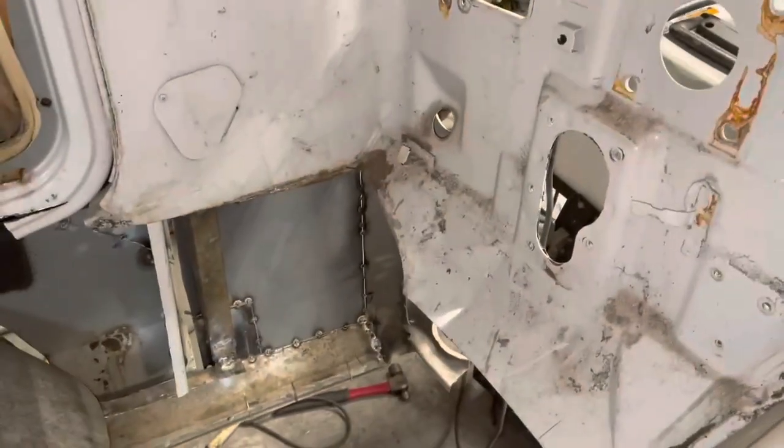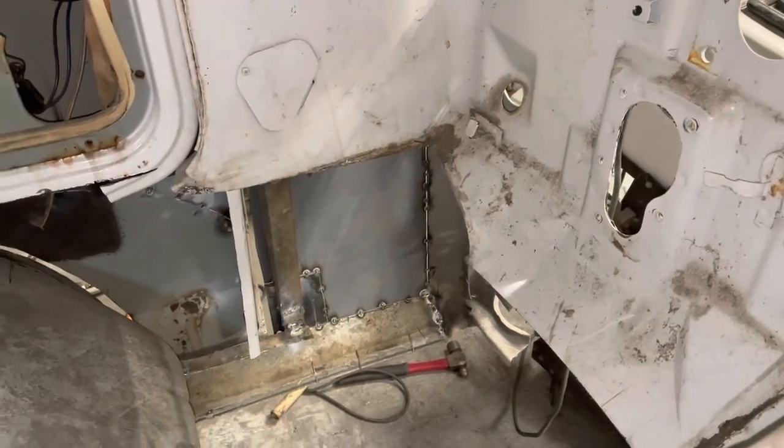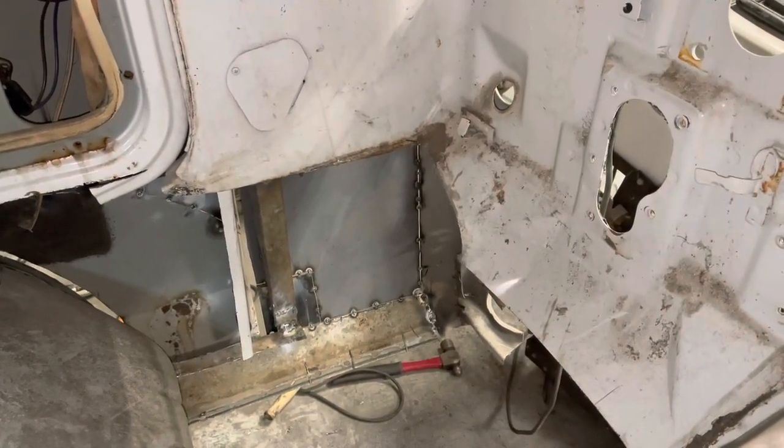All right, good morning, everybody. So we're back out here and ready to attack this floorboard today.